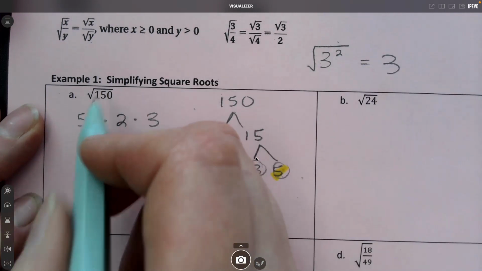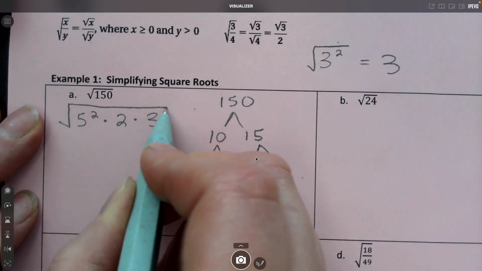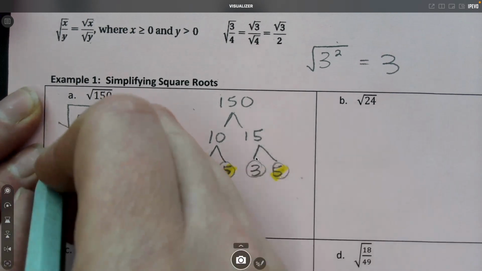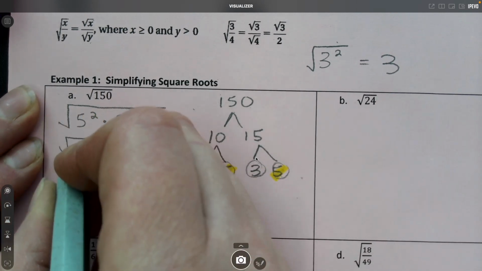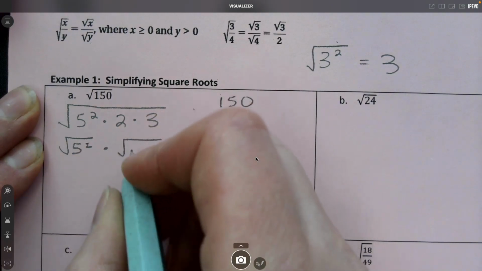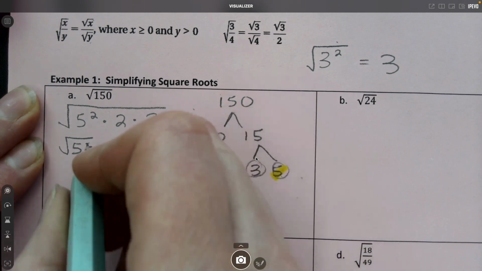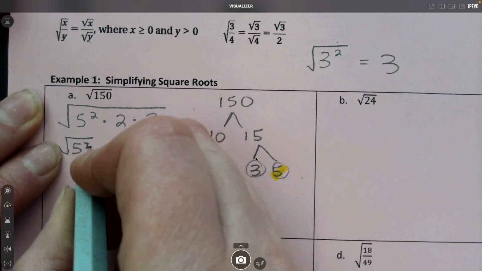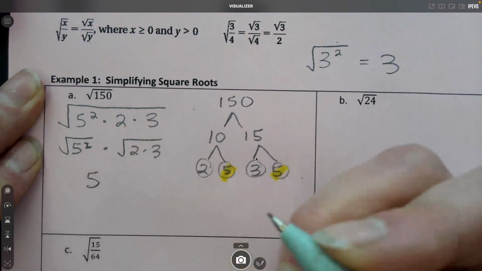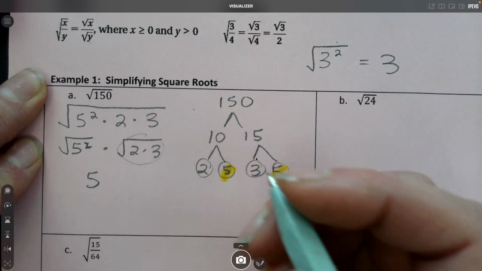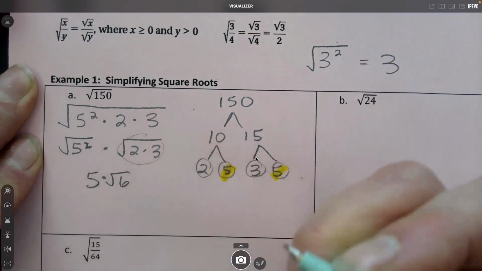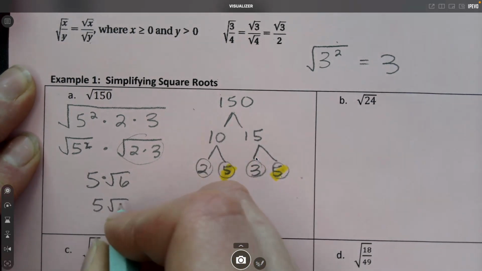And so when I write the square root of 150, I can write it as the square root of all of these things multiplied together. That's what that property shows me up above. Then I'm going to choose to break this apart: this is the square root of 5 squared times the square root of 2 times 3. The reason I'm doing that is because now I have a square root and a square, which are inverse operations. We're just going to get a 5. And then over here, I'm going to multiply these two numbers together and make that the square root of 6. So we'd have 5 times the square root of 6, which is just 5 square roots of 6.